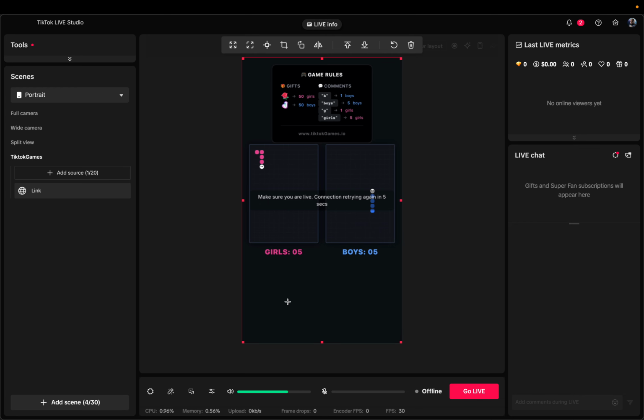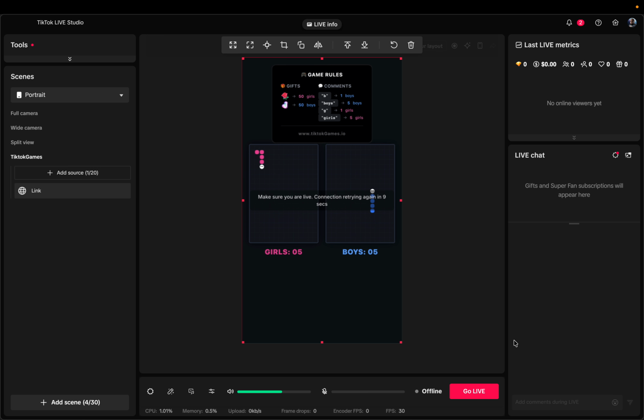So this is a simple game. It's called girls versus boys. So where, for example, girls gift roses, and then we give some apples on this game. You're going to see it in a few, or also comments, but simply this is what is going to be displayed to the users, and then however they interact with the game via comments or gifting, it's going to affect this game here.